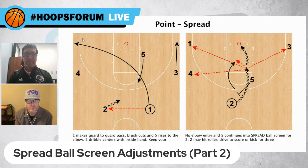So you've got your basic Princeton setup with the 2 guard front, the players at the wings. We make a guard-to-guard pass. We cut over the top of player 5 to brush them open into the elbow. In normal point series, player 2 would deliver that pass right into the pinch post to player 5, stopping at the elbow, and maybe they screen away or go over the top and screen for the player in the corner. But here, on the dead run, we throw 1 to 2.